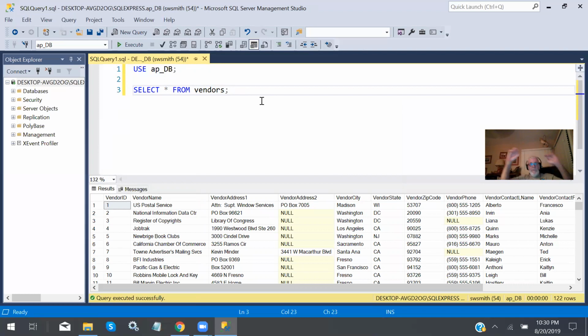So our server is installed, up and running. Let's see, is there anything else I need to do here? We have a user created. Whenever I say SW Smith, I mean you use your user. You have your password. Don't lose your password. But if you do lose your password, you can always get into it by logging in with Windows authentication. If you sit down at a computer and someone else has been using the computer, don't mess with their user. Don't mess with their stuff. You make your own user.